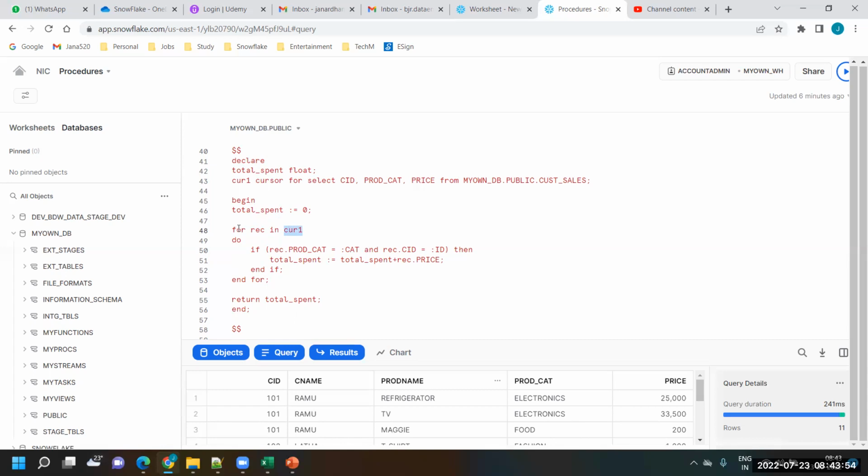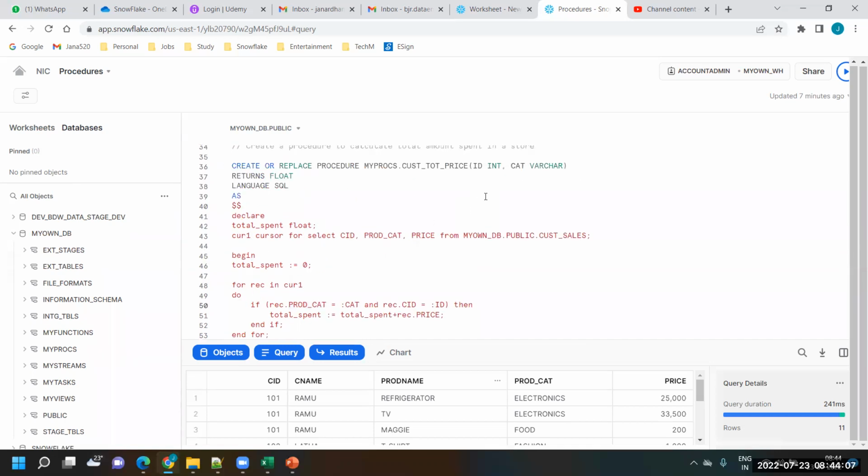Suppose it is fetching the first row: if record dot product category equals the category we are passing here, because I want to calculate the total price based on the category. So whatever record we are fetching from this cursor, if the product category for that row equals the category we are passing in, then how do you call your parameters inside your stored procedures? Just by putting a colon here.